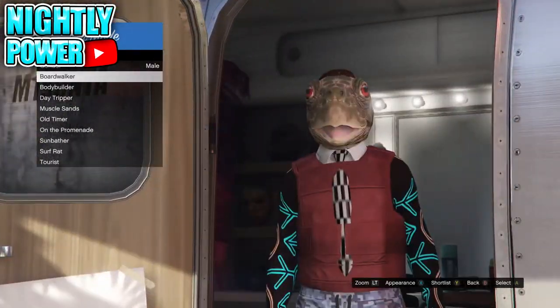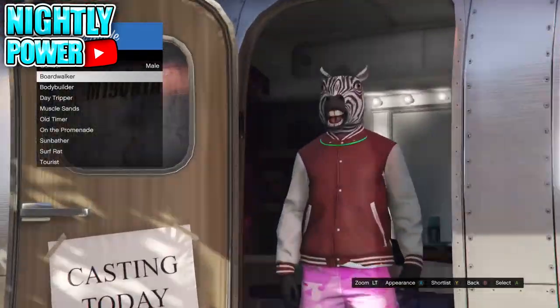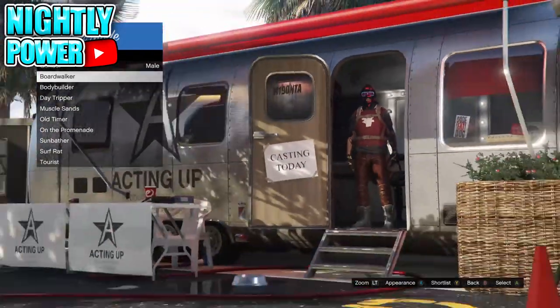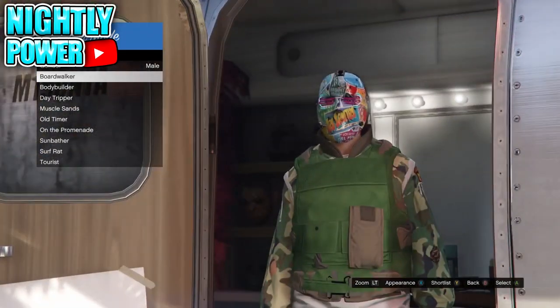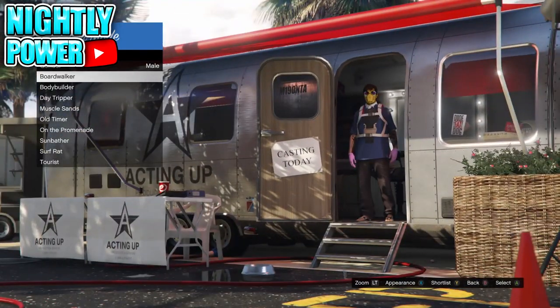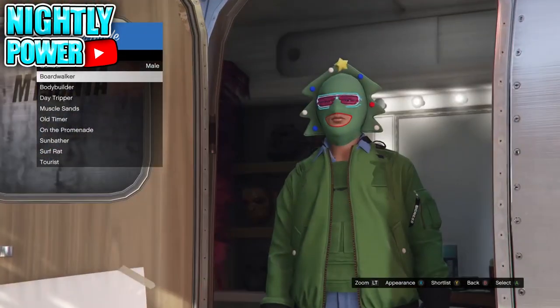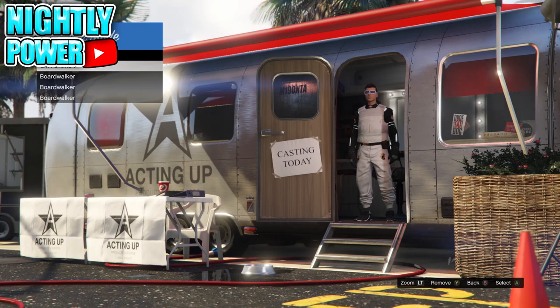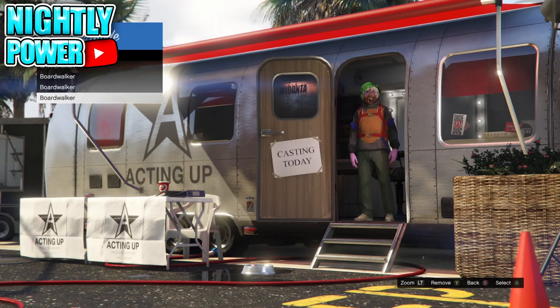You should also be on the lookout for any blacklisted components. Blacklisted components are things such as the beast hands, invisible legs, any Christmas component other than the mask. So these are the things you should be on the lookout for when looking for modded outfits. Once you're done looking for your outfits in direct mode, go into your shortlist and review all the outfits and then select the outfit you want to bring into online.